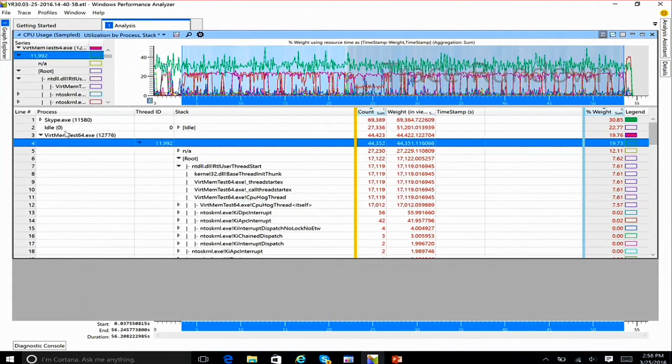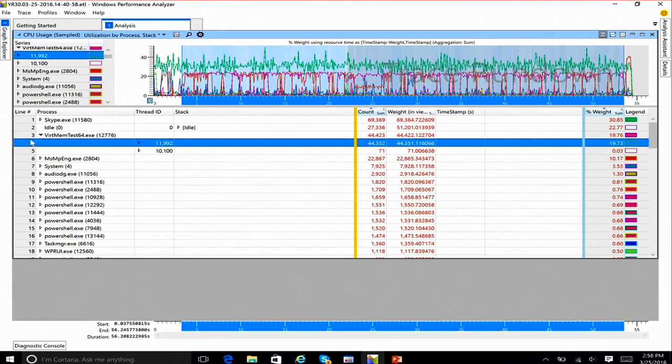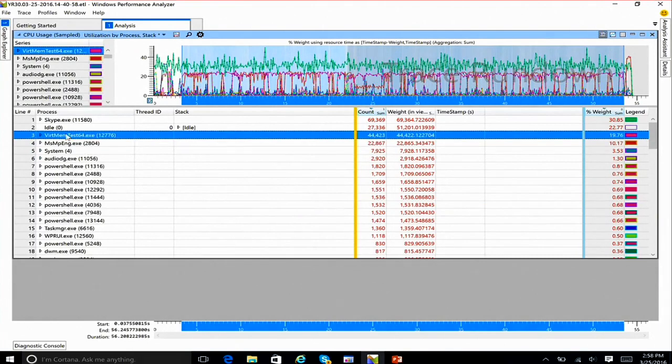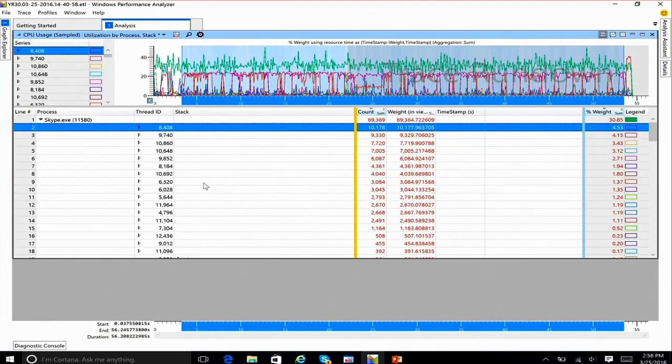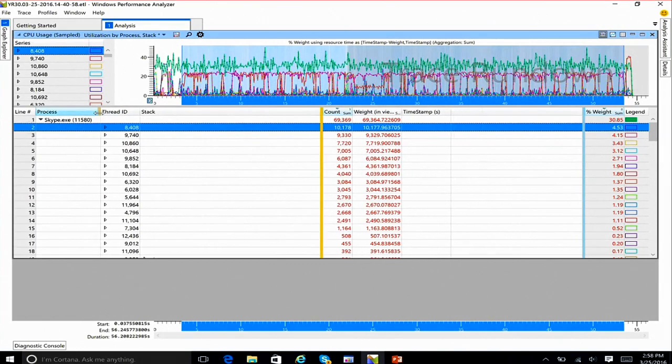Now, if this was a multi-threaded application, such as SQL Server or inetinfo, you would have multiple threads, and each of those could be doing some time slicing. So let's take a look at the Skype process as an example.